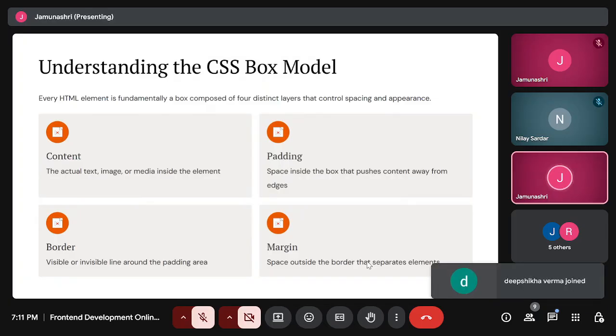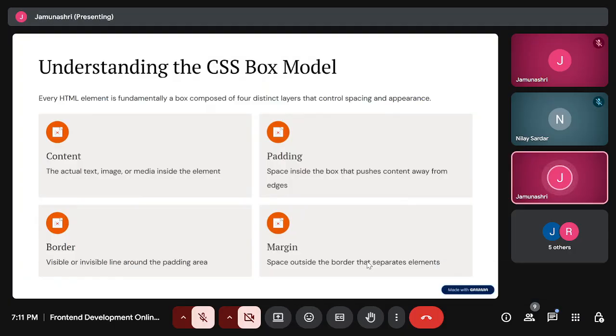Border gives the border area to the particular padding area or content area. Margin is the space outside. If the border is there, it is not going to affect the main content.